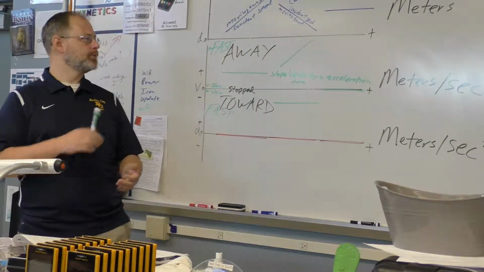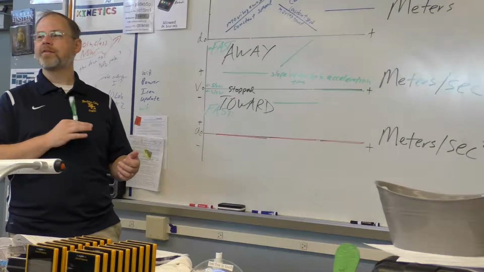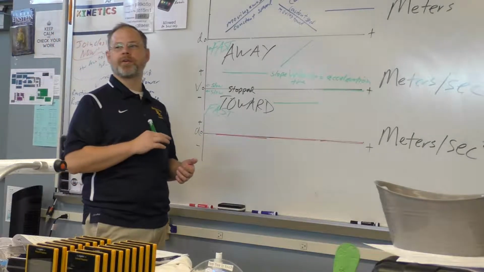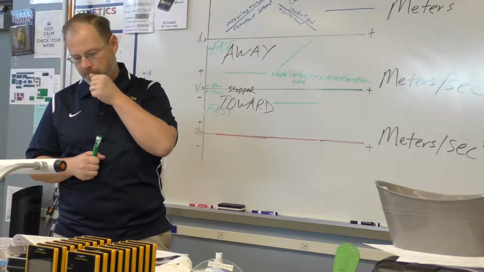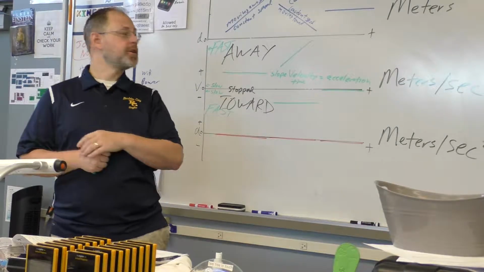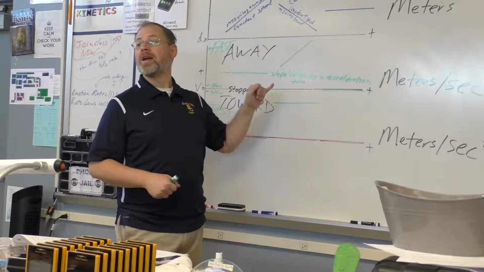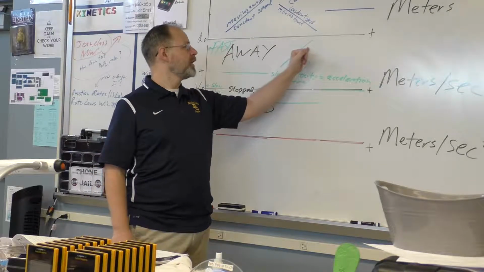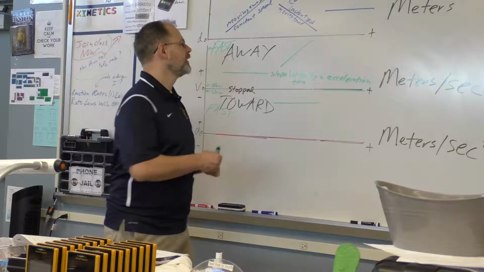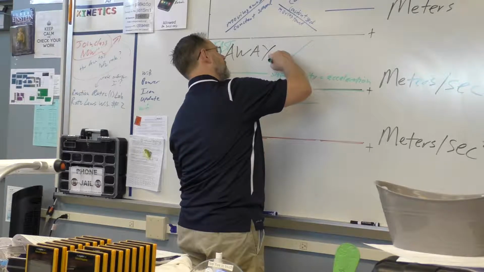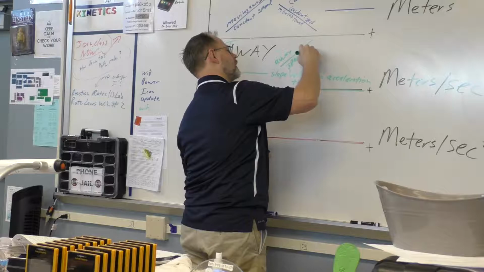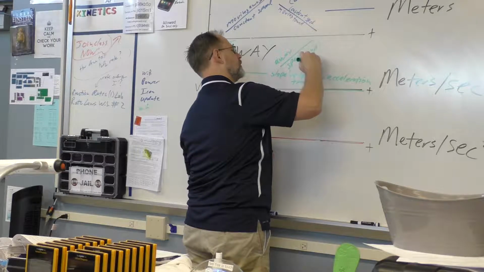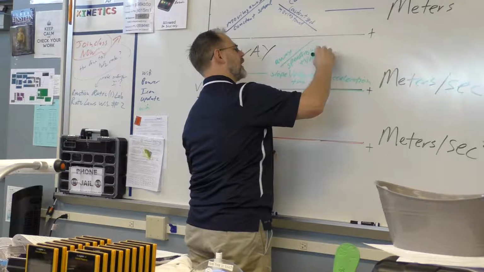All right, who can raise their hand and volunteer? Who has the courage to volunteer their answer? Okay, Adam, what do you got? Moving away and accelerating. Perfect. You're moving away because you're in the away zone and you're speeding up, you're accelerating, increasing your velocity. So this is away and this is speeding up. Plus velocity. You're plussing your velocity.